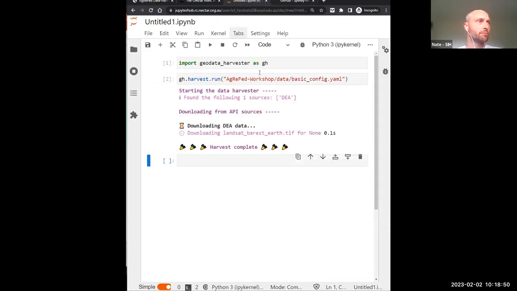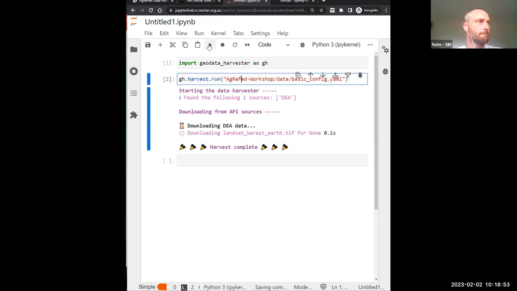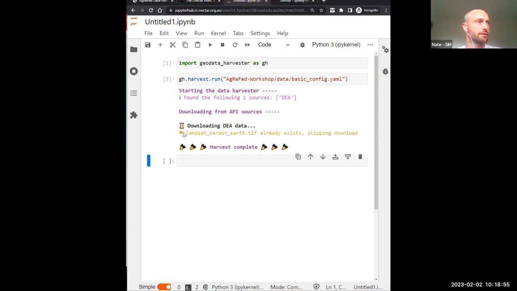Okay, and a bit of a fun thing you can do, you can actually just run it again. And look at that, it detects it already exists, so it'll skip the download. This is a bit of a test today, we've got 35 people all downloading from the one source at the same time. So hopefully we don't break any of these repositories. So if it exists, we won't spam the system. However, keep in mind that if a different file with the same name exists, it will detect that and won't override it. So, okay.